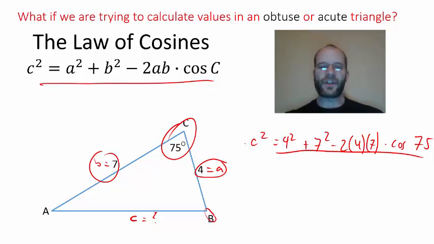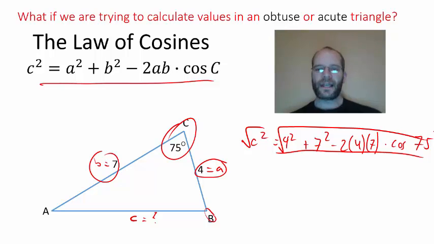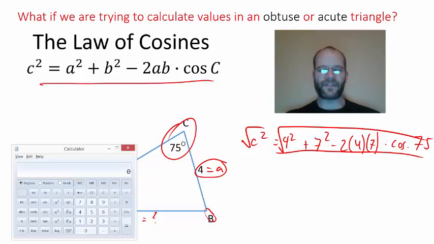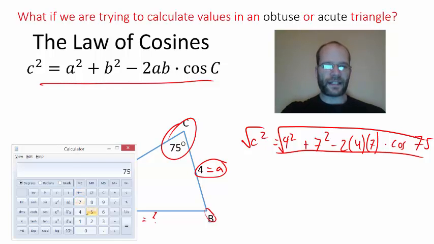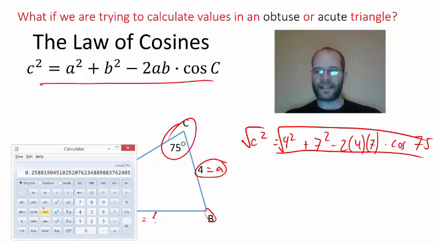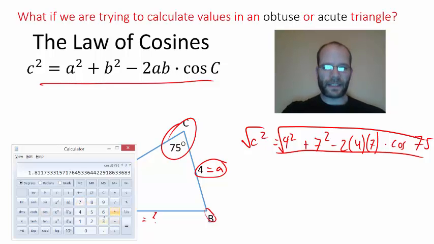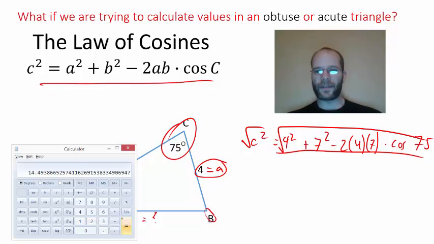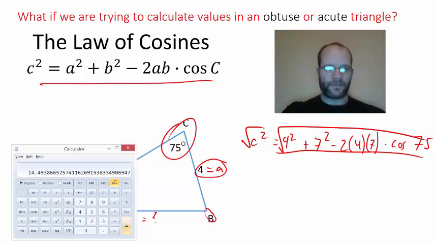We've got all the variables in there. To solve for c, you'll note that we need to take the square root of both sides. And so now it's quite a long expression. Let's go to the calculator and see if we can come up with a number. I'll start with finding the cosine of 75, since that number is maybe the more complicated of those values in the radicand. So 75, find the cosine of that value, 0.2588. And I'll multiply that by 7 and multiply by 4 and multiply that number by 2. We have 14.49. I'll place that number in memory.